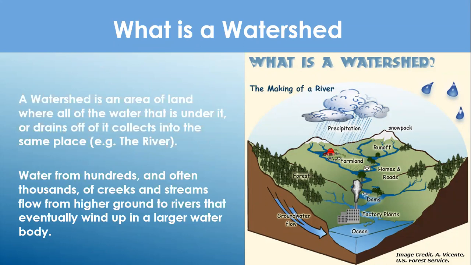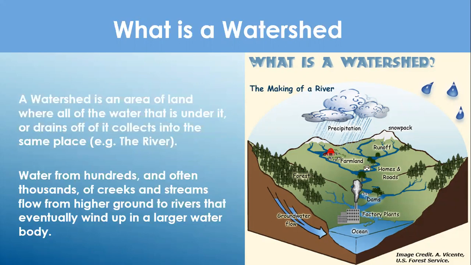So where's all this water going? Some of it seeps into the ground to form groundwater. Some is used by people and animals and then recycled, but most of it flows until it reaches sea level, which is usually the ocean, but can also be a larger lake. This is a challenge that we're all facing because what do you think happens to the water as it passes by all the farmland, homes, and factories that you see in this image over here?